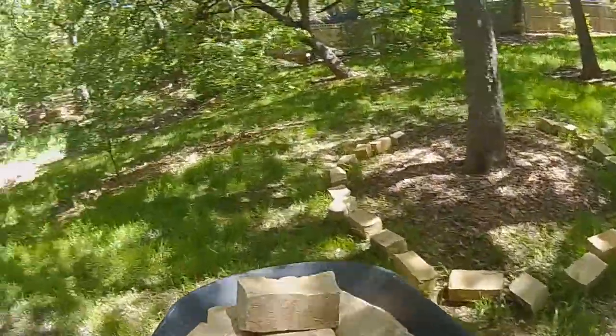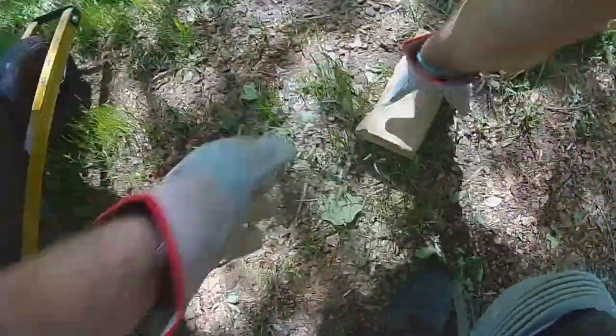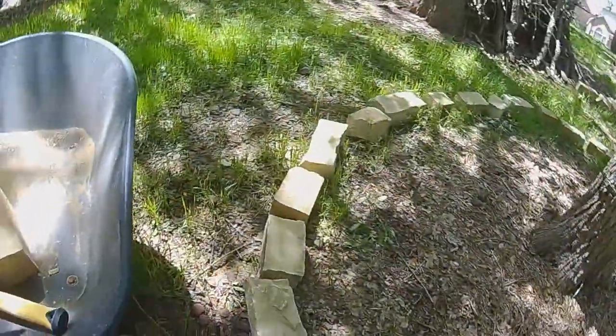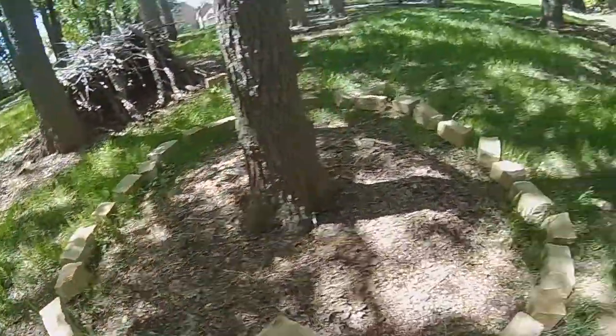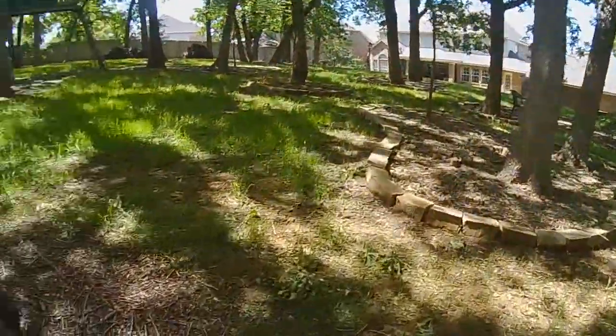Finish over here. Small. Kind of large, small. Get some small ones in here. Leave a couple extras. We'll take this one over here. This one's too big. That'll be good for here.